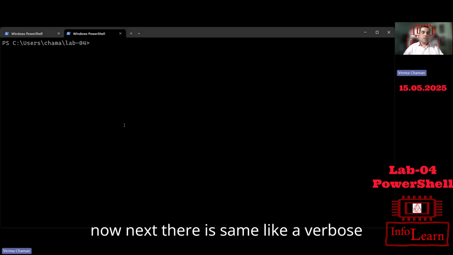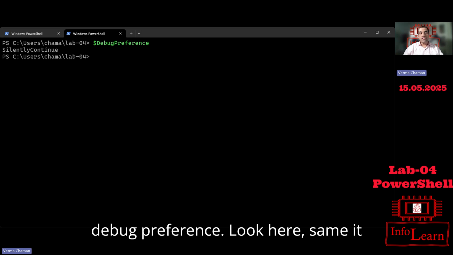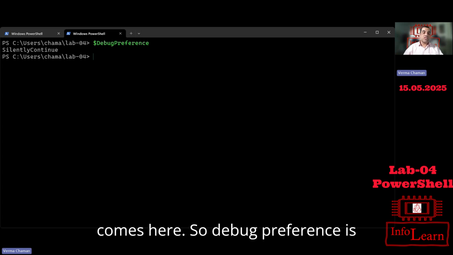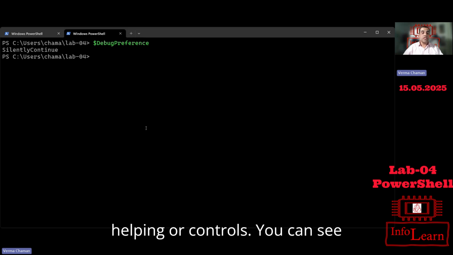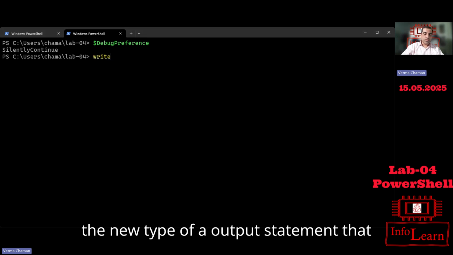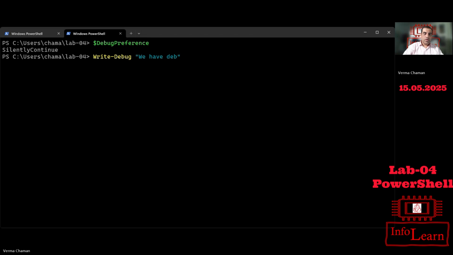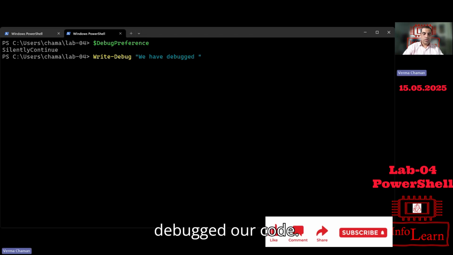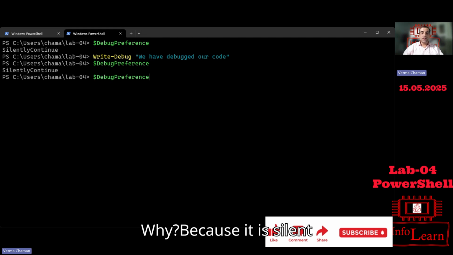Now next, same like the verbose preference, we have the debug preference. Look here, same it comes here. So debug preference is also a system variable, which controls, you can say, the new type of output statement, that is the Write-Debug. And here we have debugged our code. Okay, so look here, output is not coming. Why? Because it is SilentlyContinue.